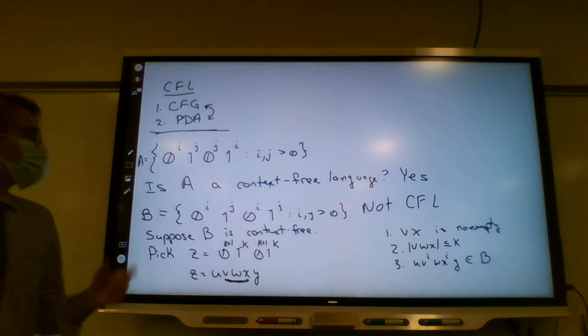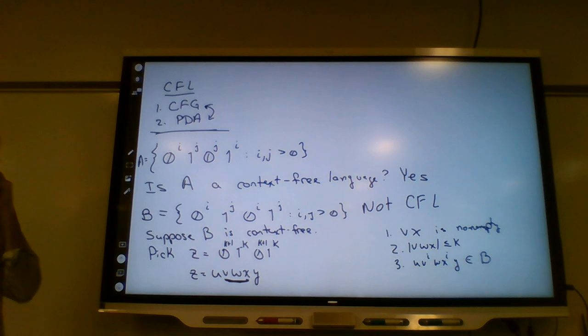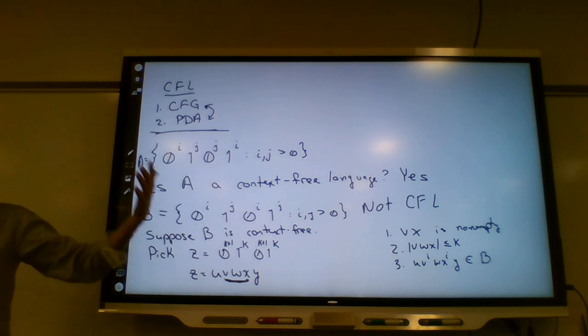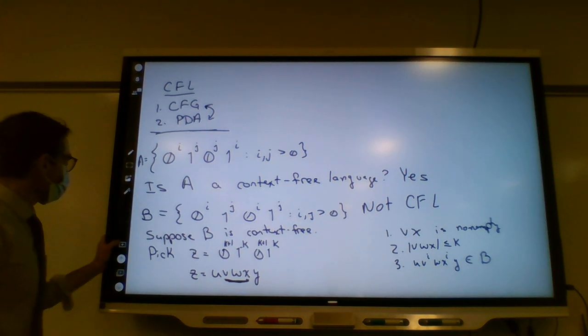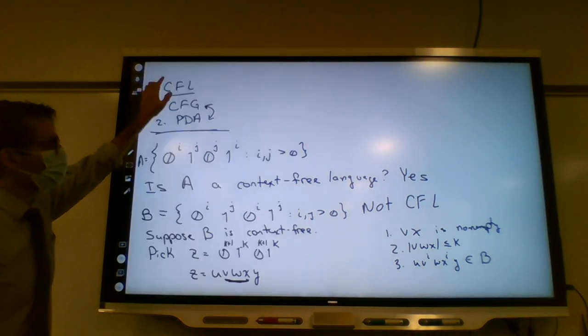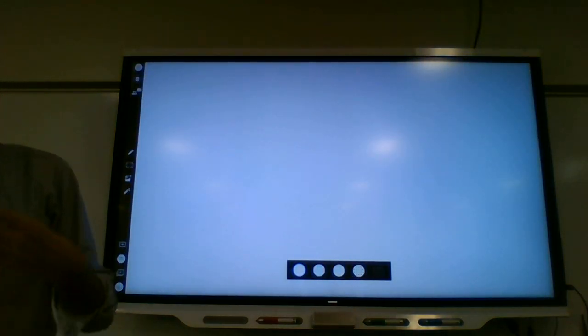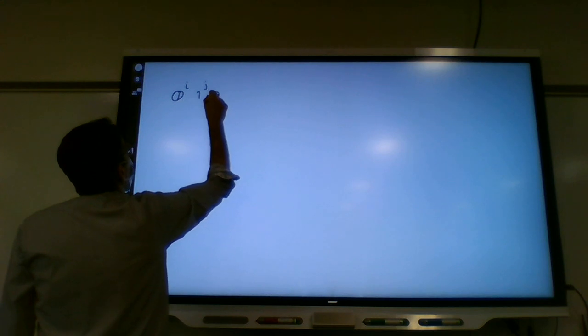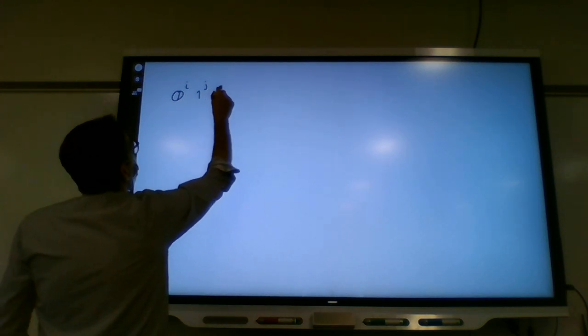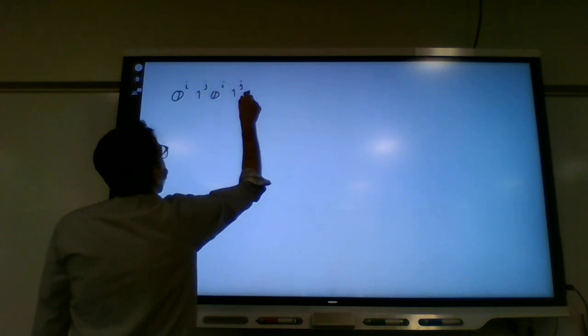Okay, so this pumping lemma for context-free languages is like the old pumping lemma, only a little more complicated. But we know for sure that there's at least one language that a push-down automaton is not good enough for. So here's a language. Here's the language we just said. 0 to the I, 1 to the J, 2 to the I again, 1 to the J.